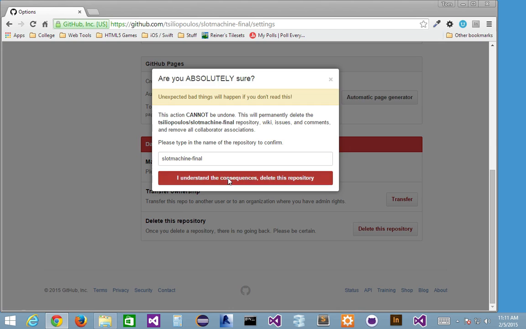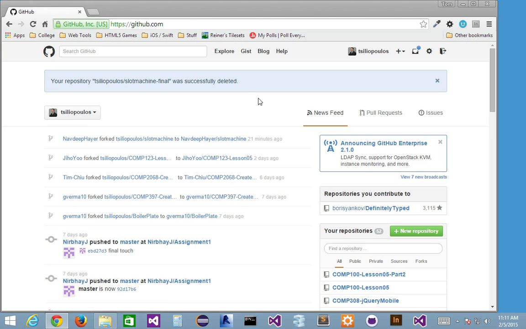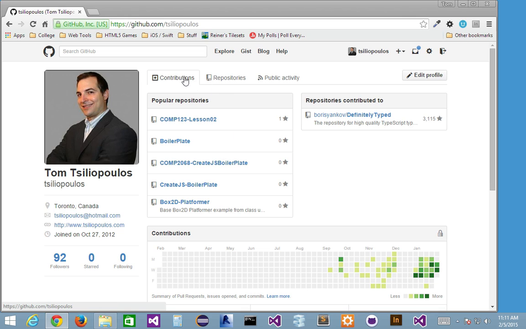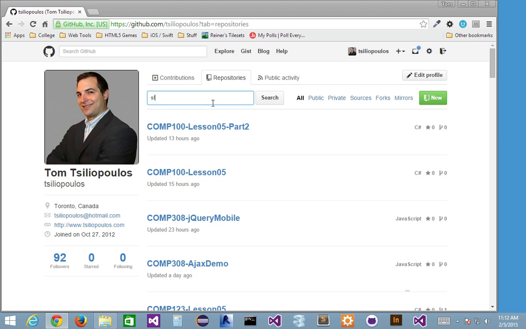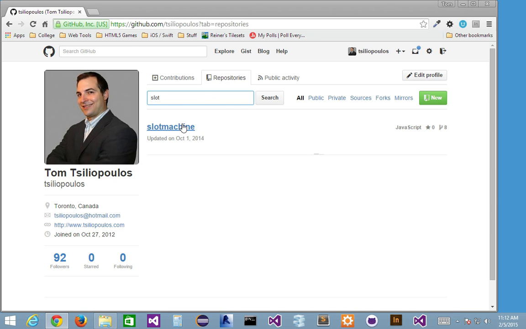I want you to use the one that has no solution set on it at all. So if you go to repositories and search for slot machine, there it is.